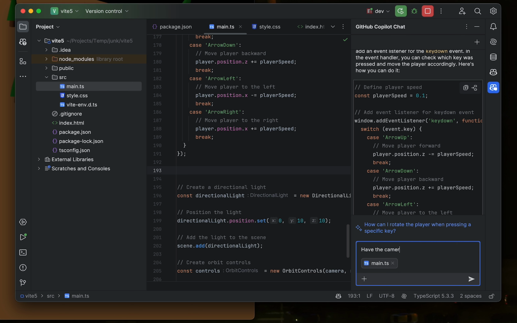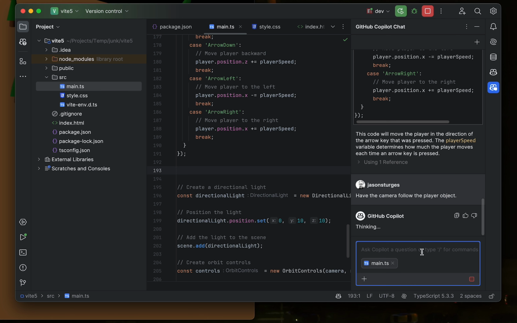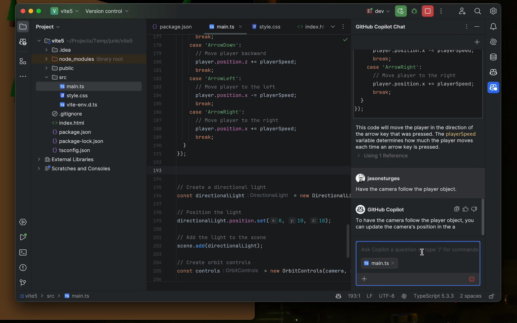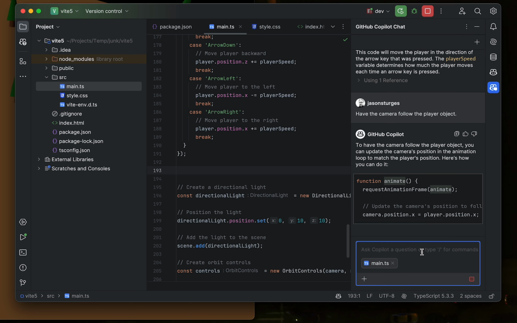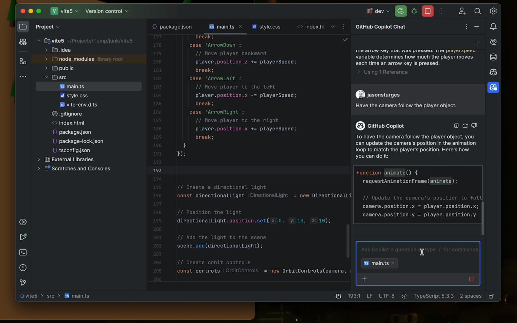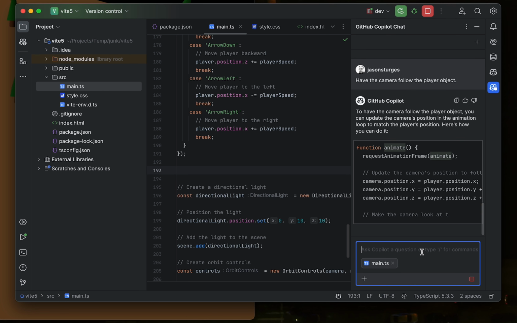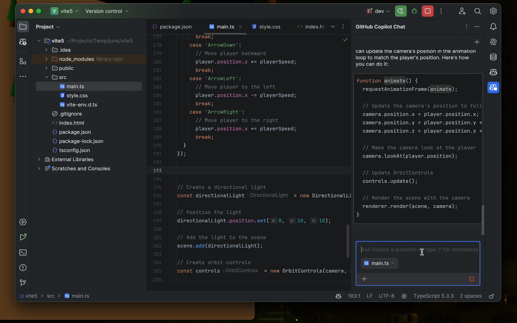Let's see if we can create a camera controller that follows the capsule, like a third-person camera controller. So yeah, in our animate function, it's going to update the camera position and look at the player object.